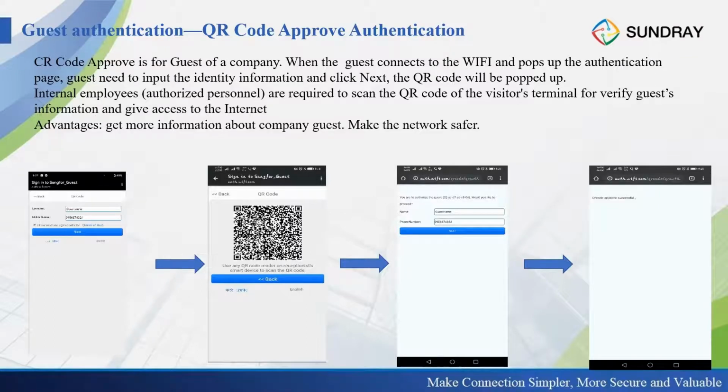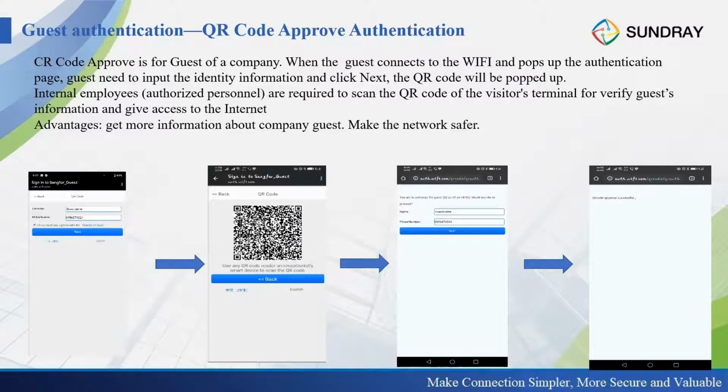So as an employee in this company, I have the permission to scan the QR code. After scanning the QR code, I check that this is Jackson and the phone number is like this, and he comes from the company, and they come here to pick up the units.